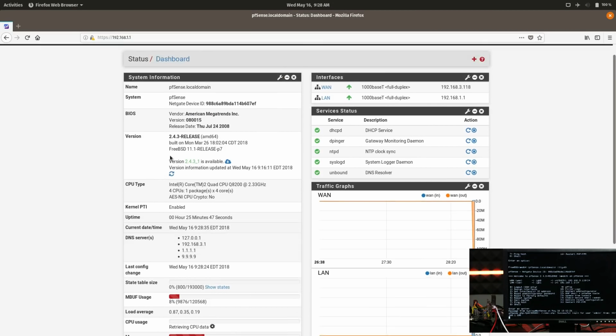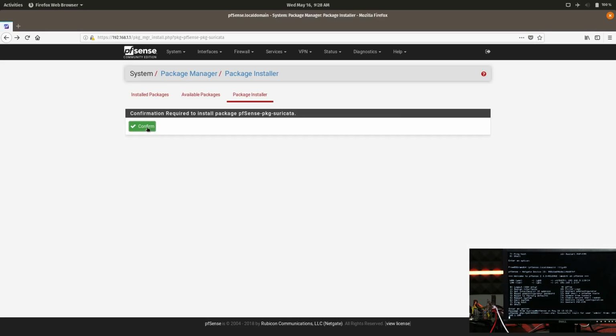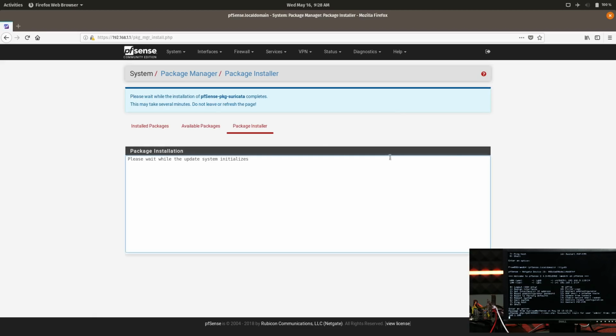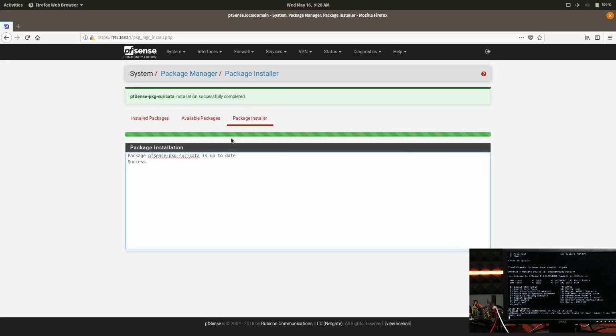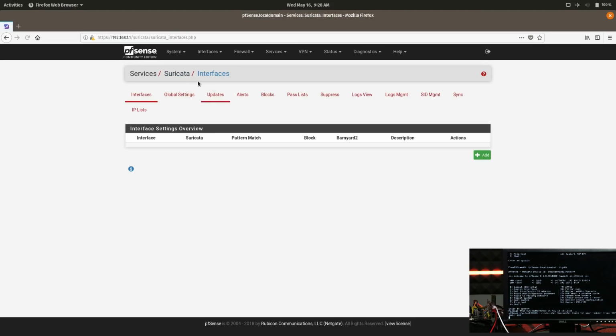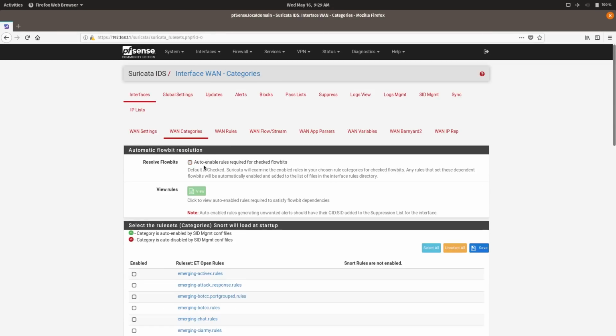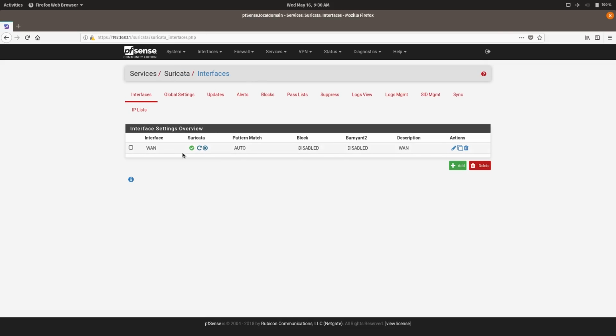So now we see the CPU usage going up, and I shouldn't have switched away from the screen that the package manager was installing, but it finished anyways. That's not recommended. There we go. All right, Suricata is successfully installed. Services, Suricata. And we'll just turn this on really basic real quick. Now I did just a basic Suricata setup and have it enabled here.